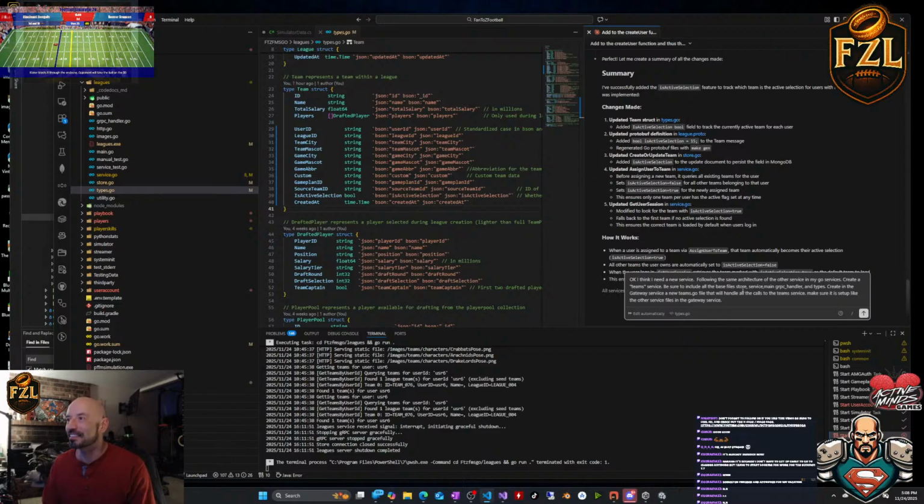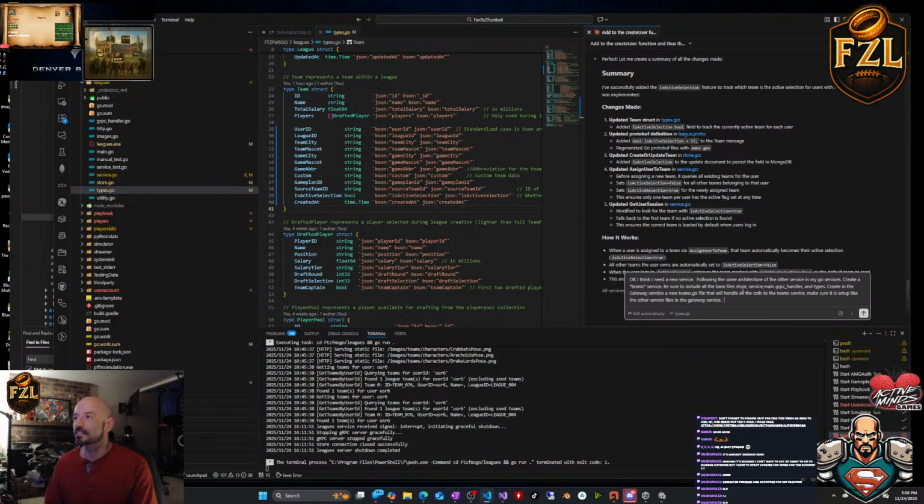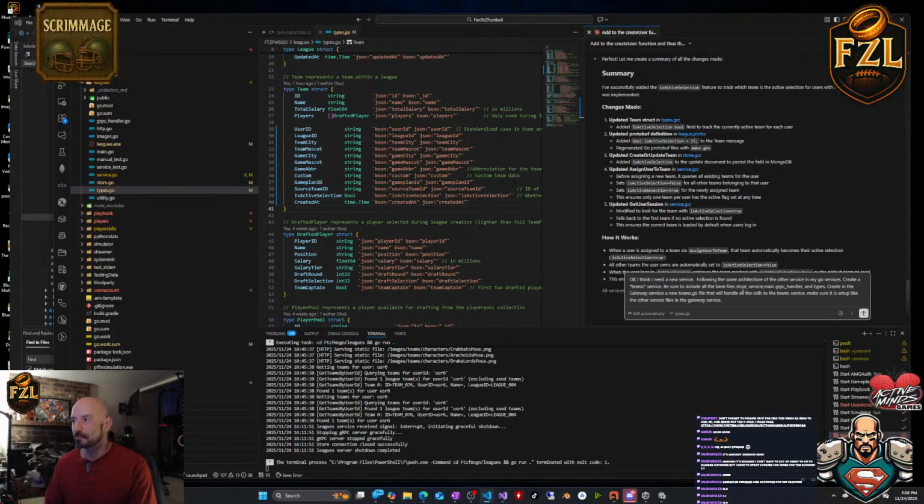Make sure it is set like the other services in the gateway service. Other services files in the gateway service. Move the team-related functions that exist in the user account service to the new team service.